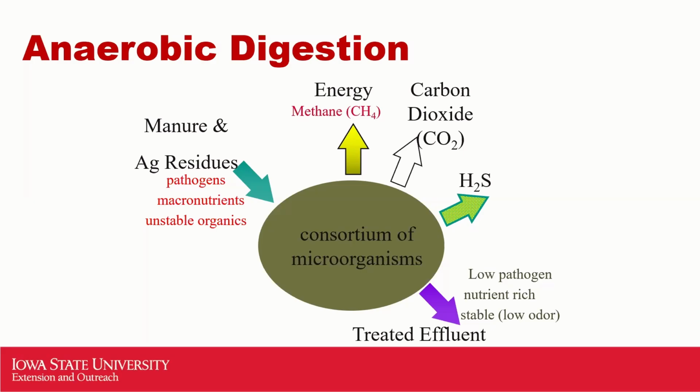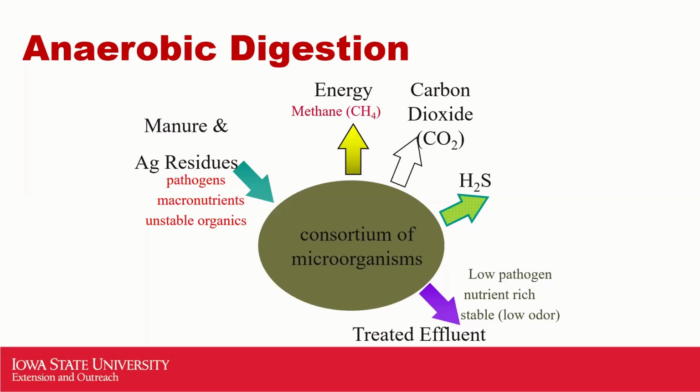Generally what we're doing is taking this organic material and interacting it with a consortium of microorganisms. I think we're starting to have some ideas about what organisms we want, and maybe how to cultivate the microorganisms in the digester, but that's still relatively new science. What we can say is that those microorganisms are generally trying to process carbon from large complex molecules and reduce them down into the simplest forms they can, which tends to be methane, carbon dioxide, hydrogen sulfide, and ammonia.